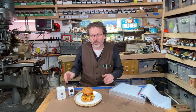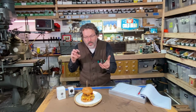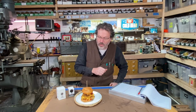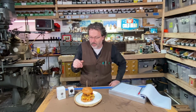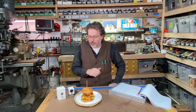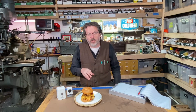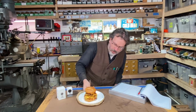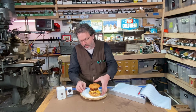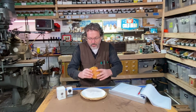And the type of trap that I'm going to make, it's like a squirrel rocket kind of cone thing where they have to go through a hole but they can't get back out. So it's not like it kills the squirrel, it's just trapping the squirrel, and then I'll move it over to the neighbor's property. So, all right, let's get busy. I got a few things that I want to show you. But first, I'm going to dig into this sandwich right here. This just looks so deluxe. Let's see, I grab a bite of this.